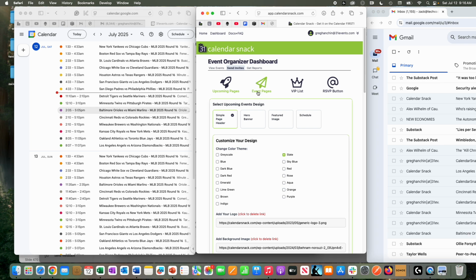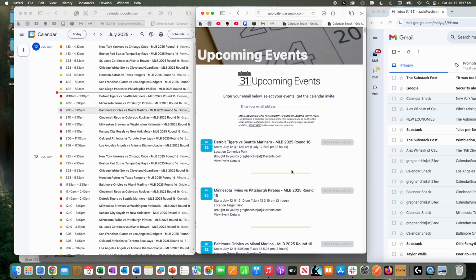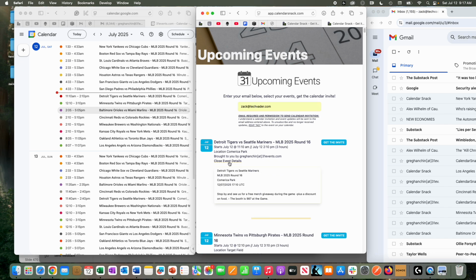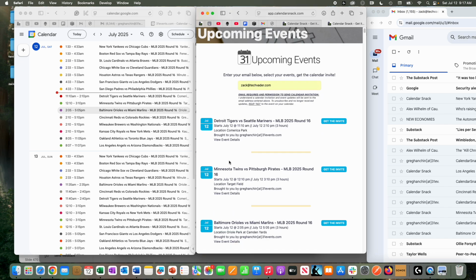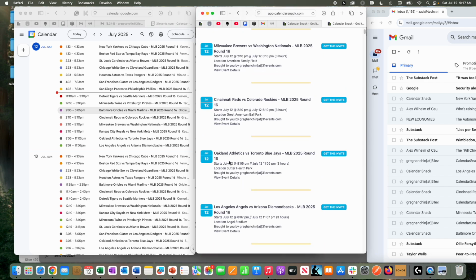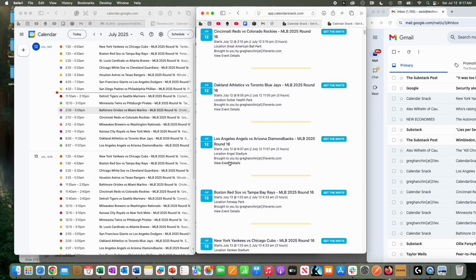When I generate an upcoming web page here on the fly, I'm just going to go ahead and populate some data here in our picker in our demo app. I'm going to click open, and what it's going to do is open the upcoming web page. That upcoming web page is embedded with our calendar invite technology. You can view the details there. We're on the 12th. We're looking at the Orioles, so I'm going to scroll down, pretending I got shared this upcoming web page with the calendar invites in it.